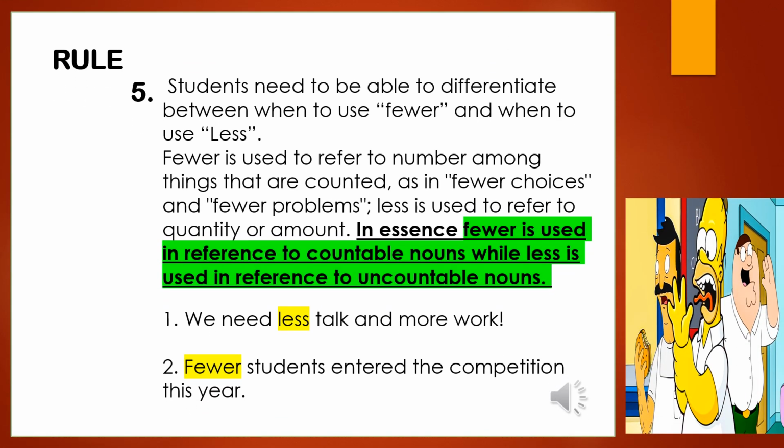Continue. Rule number 5. Students need to be able to differentiate between the use of the word fewer and less. Fewer is used to refer to number among things that are counted, as in fewer choices and fewer problems, while less is used to refer to quantity or amount. In essence, fewer is used in reference to countable nouns, while less is used in reference to uncountable nouns.